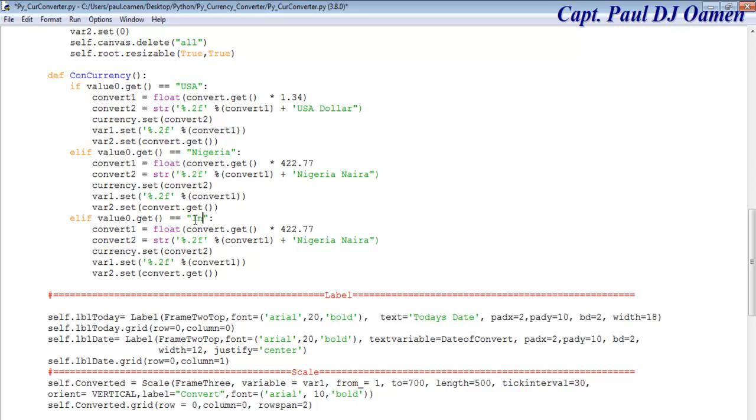So this is India, and India is going to be rupee, Indian rupee. I think it's double P, and the exchange rate will be about 80 something. Let's say 80, and change this to something like that.